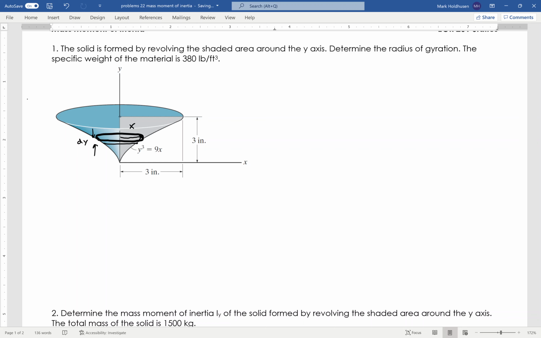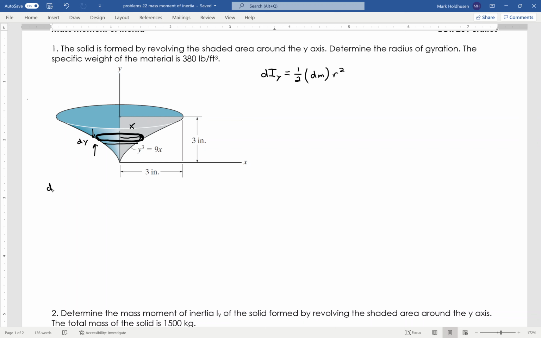And what we're going to do is, because that's a disk, it has a moment of inertia of 1/2 mr squared. So to find the moment of inertia of the entire thing, I'm going to basically sum up an infinite number of disks, okay? So I need to find the moment of inertia of that thin disk, which is going to be Iy, okay? And again, for a disk, it's 1/2 mr squared. So instead of m, I'm going to use dm, okay? And so I need to find the infinitesimal mass of this disk.